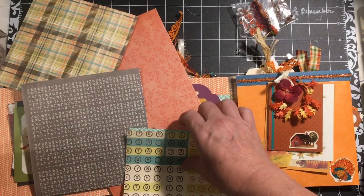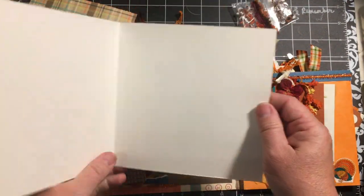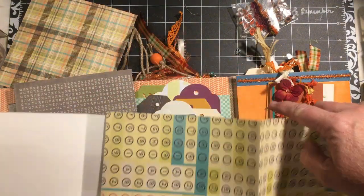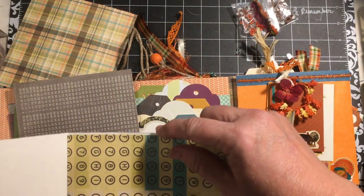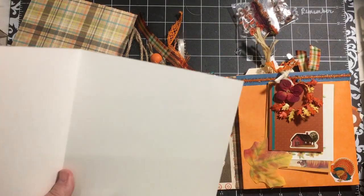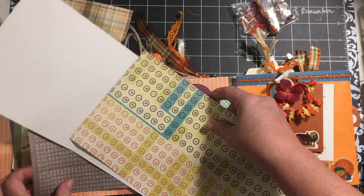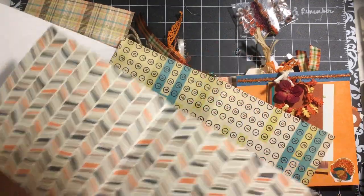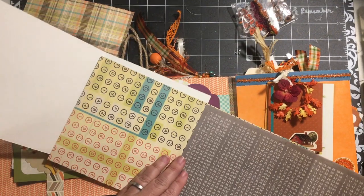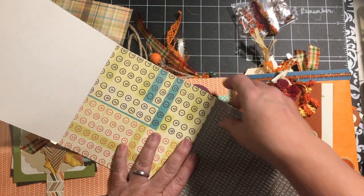Okay. So then I chose a cover. So say this would be my cover. And what I did was I went inside, and this is how I would do it. I did it a little differently, but going ahead and gluing these 2 together. The other thing this is going to do is it's going to give you thickness. So now you go ahead and put this one on here.